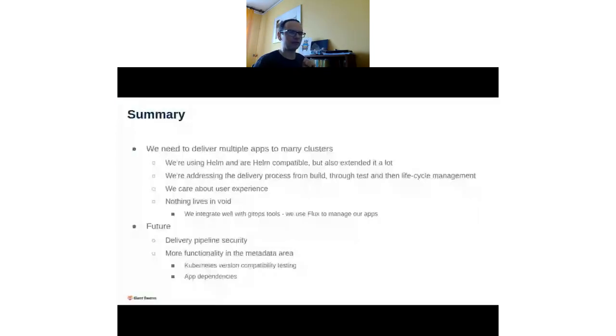Okay, so that is everything I have prepared for you for today. Let me summarize quickly. We at Giant Swarm manage hundreds of clusters, and we need to deliver apps to them constantly, and we need to make sure that those apps work and have sufficient quality. Helm is a de facto standard for managing application packages for Kubernetes, but still has so many shortcomings when you talk about delivering apps at scale, that we decided to enhance Helm and build a set of tools around it that we call App Platform.